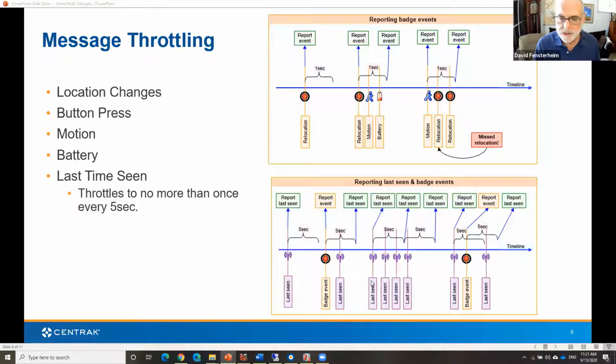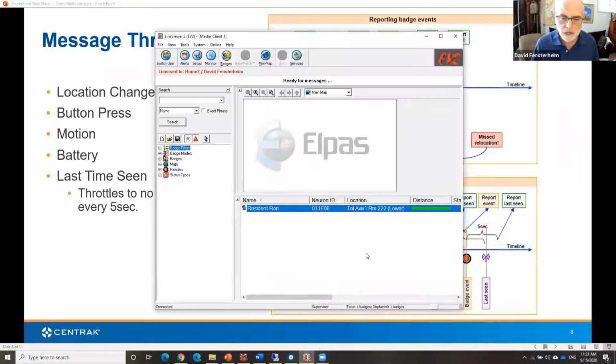There's no change in state of the badge or anything, then it will only keep it alive. Why? Because if you look in the clients on the master side, you've got the last time seen. Now that last time seen is being updated, and you want to do logic for lost away. So if a tag goes lost away on the master, meaning it ceases to get messages from the remote, then you might want to alert on that.